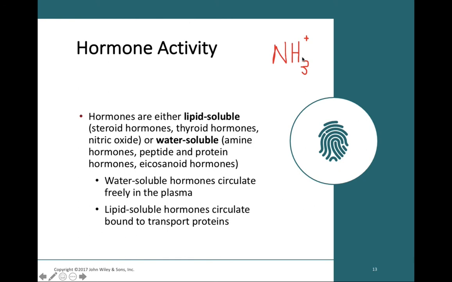They're just long chains of amino acids. Peptide hormones just tend to have fewer amino acids in their chains than protein hormones do. And lastly, the icosanoids are derived from a specific chemical known as arachidonic acid. Arachidonic acid is a 20-carbon fatty acid, and there are two major types of icosanoids, the prostaglandins and the leukotrienes. There will be some more information involving icosanoids towards the end of this lecture presentation, but for now I just want you to have a little idea of what differentiates each of these different types of hormones.